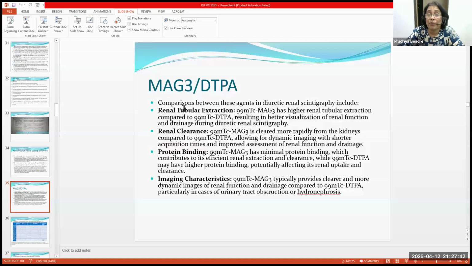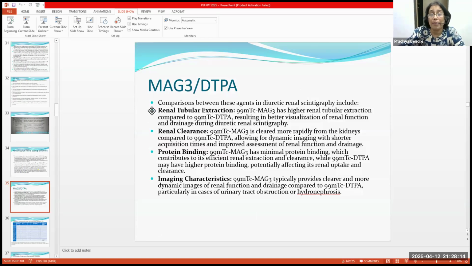What is the difference between MAG3 and DTPA? Why would you prefer MAG3 or EC scan or DTPA? Given an option for excretory function dynamics, for the parenchyma it is the DMSA, but for the dynamics, that is the flow of urine from kidney up to the urethra, MAG3 is best because that gives the best image quality. The reasons are mentioned over here. After MAG3 is the EC scan, and DTPA is last on the list as far as excretory function is concerned.